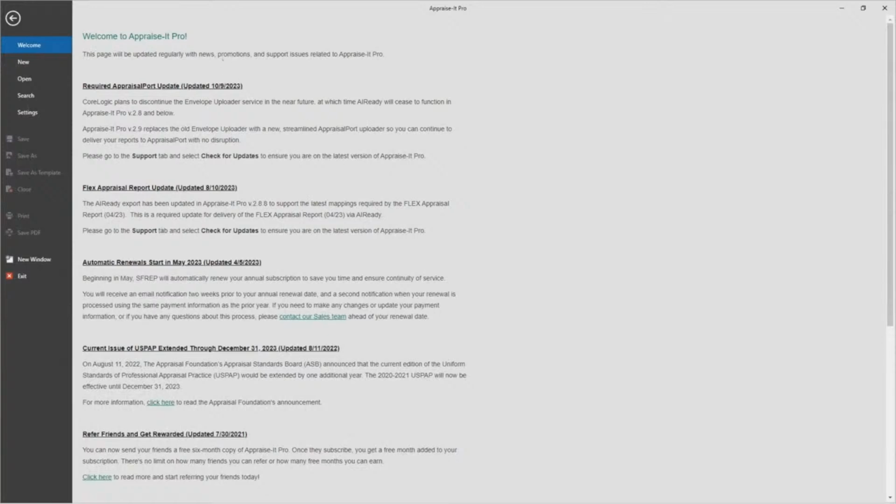Now, the part that you'll be in when you first run the program, at all times, whenever you run it, is going to be the welcome area. And this is just a way for us to communicate with you, send you some information without having to bug you with an email or a call or anything like that. So as long as you're online, this will get updated automatically. You can see the last time we updated it was earlier this month on the 9th. Prior to that, it was in August. So every few months we'll put something in here when it's important.